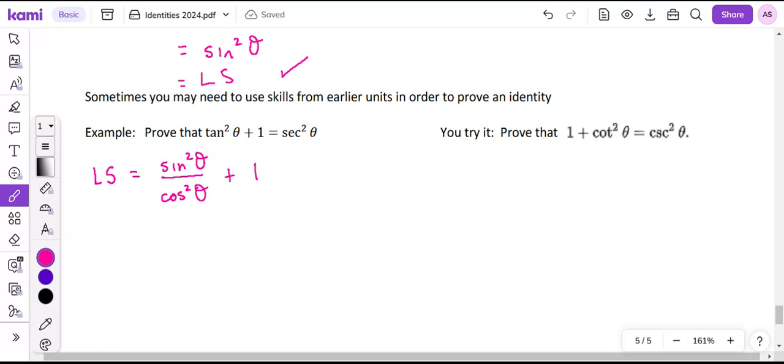Now, you guys might maybe have some PTSD and block this from your minds, but remember when I taught you how to add two rational expressions together, two fractions involving algebra? We did learn that. I'm going to do it with you here, but it's not so bad, actually. We need a common denominator here. We don't got to work too hard. Can you guys do this with me? We can write 1 as cosine squared theta over cosine squared theta. Why are we doing that? Because we want to add these terms together, and we need a common denominator.